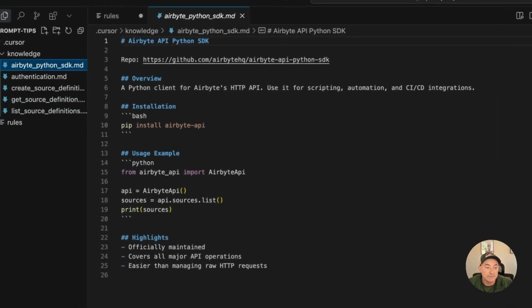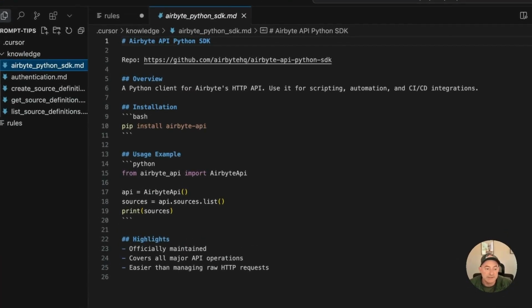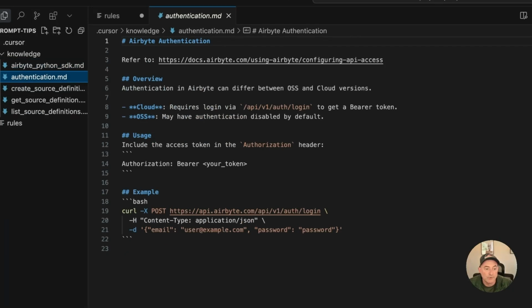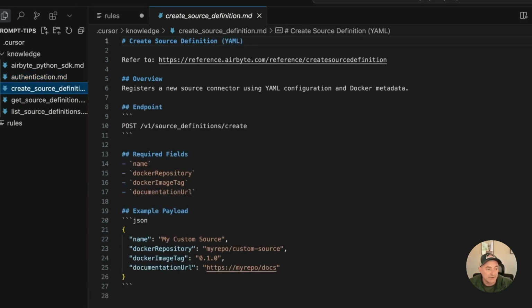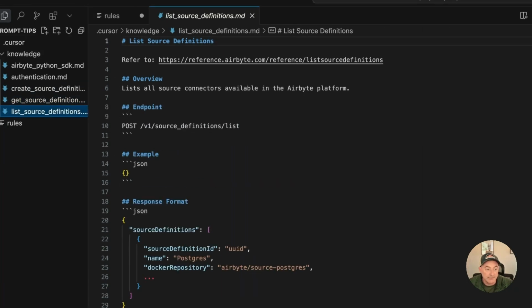Now each one is pretty simple. It just provides a little bit of additional information and sample usages of what I want to use. For authentication, for instance, I want a very specific way to handle authentication tokens, bearer tokens, and refresh. So I'm telling the prompt how to do it within this configuration. And for these new endpoints, in case it can't reach that URL, I've provided the exact information it needs: the URL that's required, the names of the required fields, and an example. I've provided each one of those.